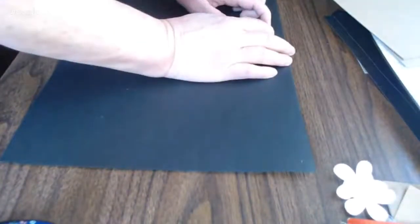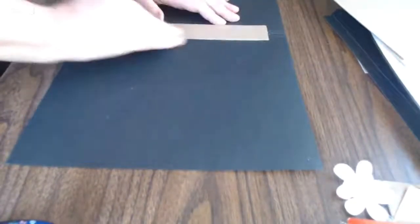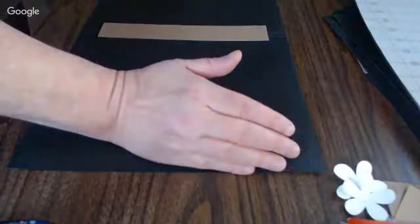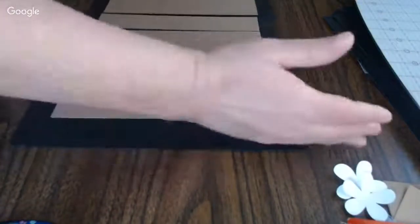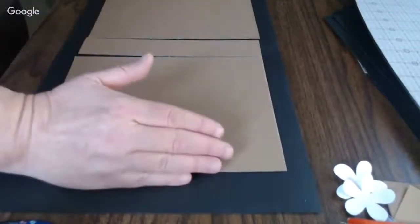We got to try and get it equal on both ends, because this paper has to come down over top of this. Once you go, you're always going to start with your spine. If you have to put two pieces together, your spine goes on there, and then you work your way out. When you're figuring out how long something is, you go from your spine. So I put my spine down, and then I got my chipboards, and I went here with that, and that's what told me how much I had to cut off on each end of my cardstock.